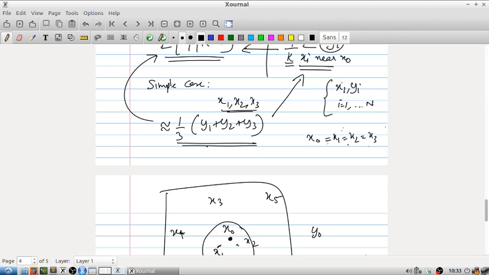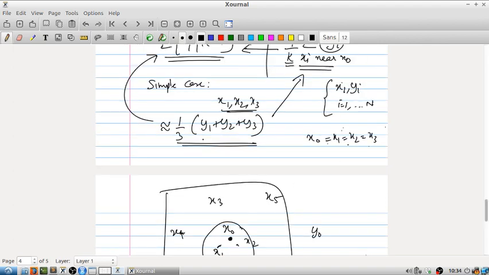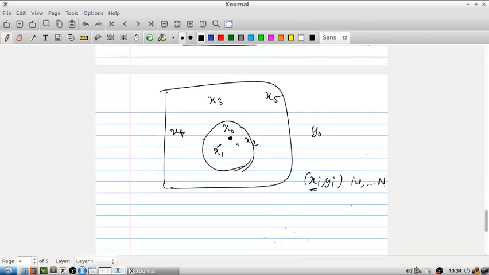K is what? Not yet. You can say k is 3 here, but this is not the k nearest neighbor method. If you remember, k nearest neighbor was saying for any given point, find the k neighbors which are closest, and then average. So yes, you can say k is equal to 3 here, but this is not k nearest neighbor. So that's the connection between statistics and the KNN method.